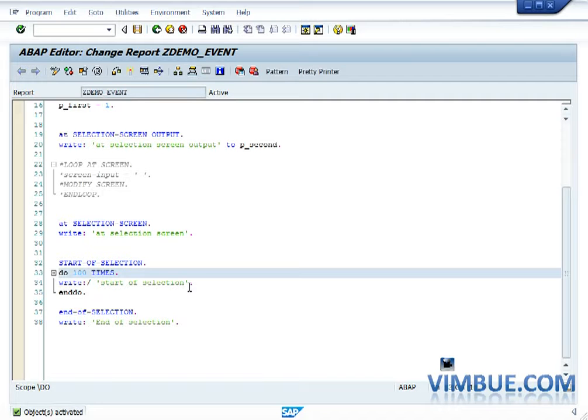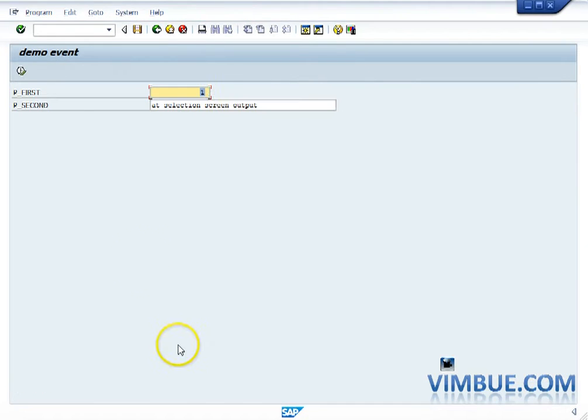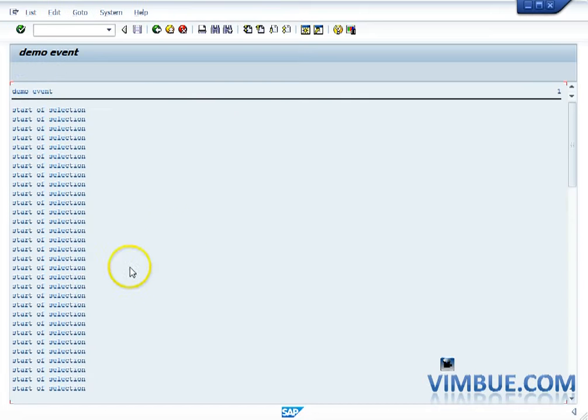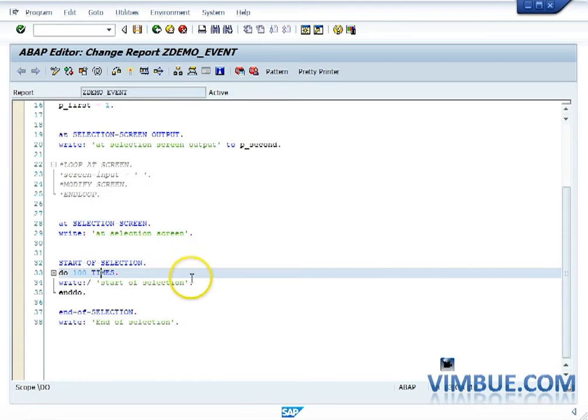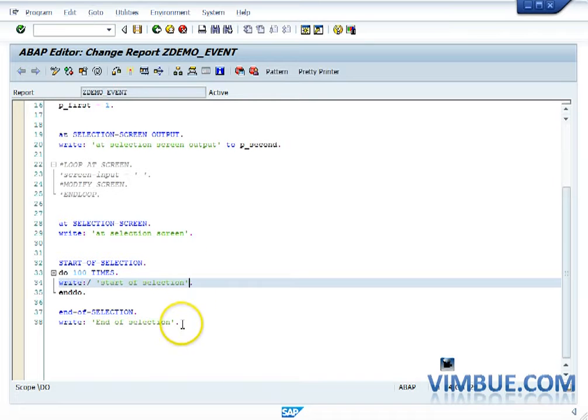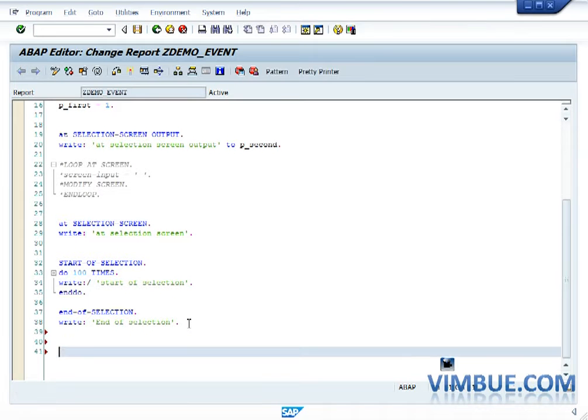So what I'm doing right now is I'll just do a write statement for 100 times. So I'm just doing do 100 times the write statement. So this will give me an output not on the selection screen but on the output screen for 100 times the start of selection. This writes. So if I want to select anything and do a print on the screen on the basis of that, doing manipulation on the selected data, I can do it in start of selection.